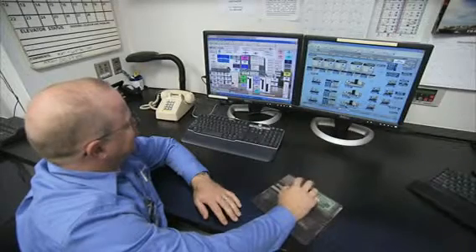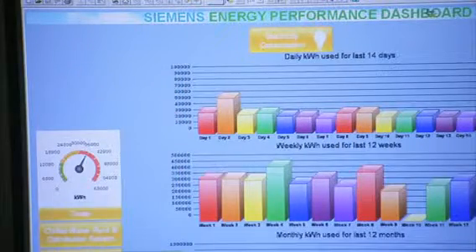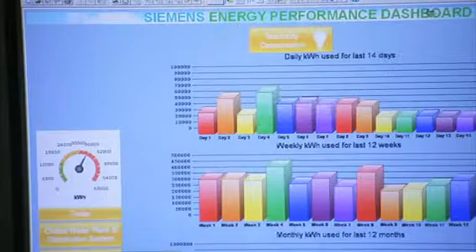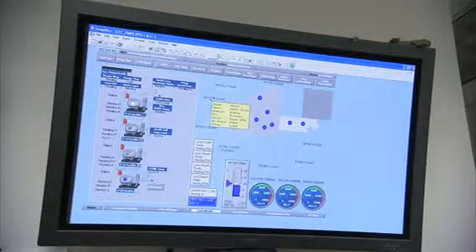We created scheduling for every meeting room in every hall. So instead of having an operator remember to shut something down or to turn something on, once they know the room's going to be used, it's put into the schedule — it comes on right before use and turns off when the room's done. We were able to reduce a lot of energy by merely cutting the run times of the equipment: air handlers, chillers, based upon scheduling.